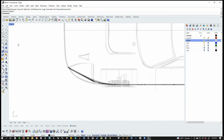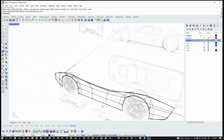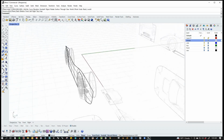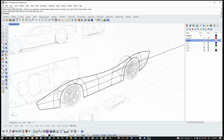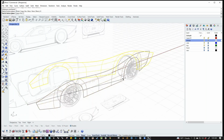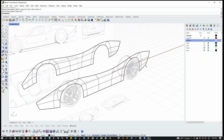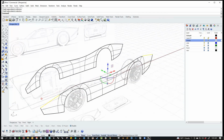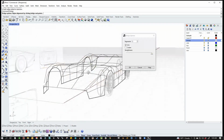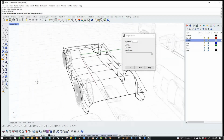And obviously we need 1, 2, 3 edges in order to be able to make this bend, and we don't have them. So we'll get them at some point, but this is going to get us close to start with. And this gives us our basic starting point of this model. And now what I can do is I can either just mirror right across the center line and bridge. I can just grab these edges and these edges and just bridge. And that is going to give us the basis of the body.